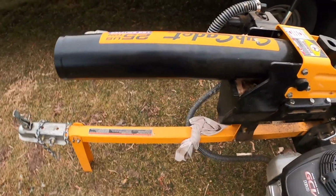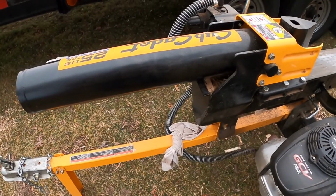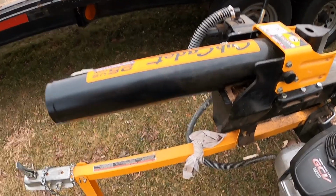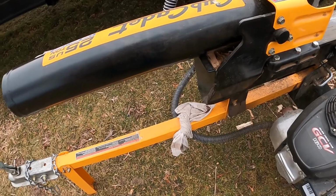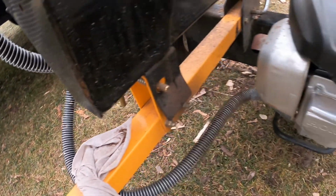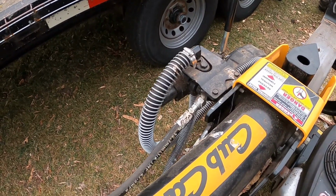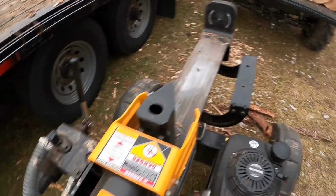We also have this hose. We got a rag tying it on, just so that if you're pulling it down the road, the hose don't flop down onto the road, and well, that'll end your splitting. Yeah, that's the hose from the pump to the control valve. So you got whatever pressure it takes to split your log, that's what's on that hose.